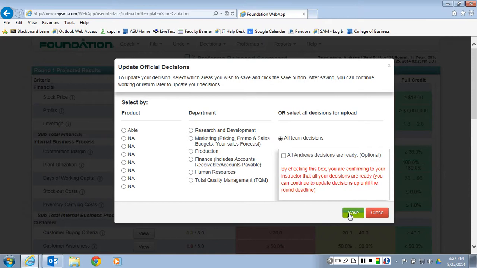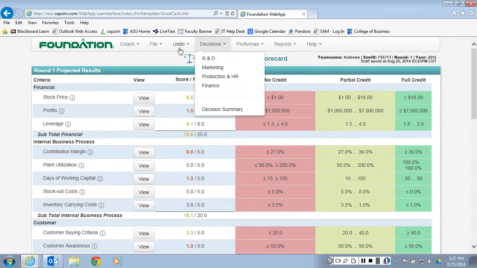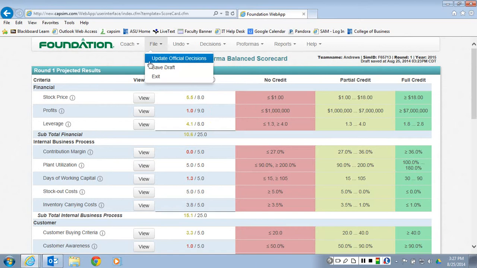And then you would just save this. Alright, I'm not going to do that because I'm working in a team's screen right now in their team. So now we've updated it. Now for everybody else, only one team member has to do this. If there's 4 of you on a team, only one has to do this.